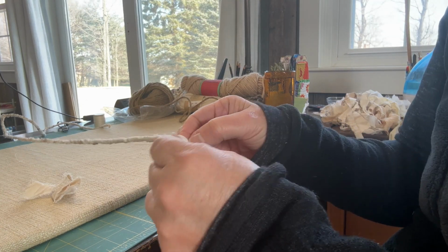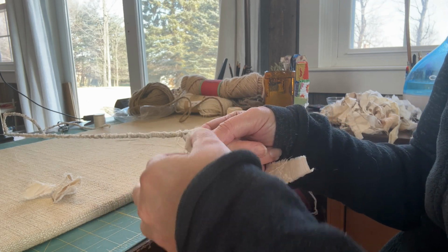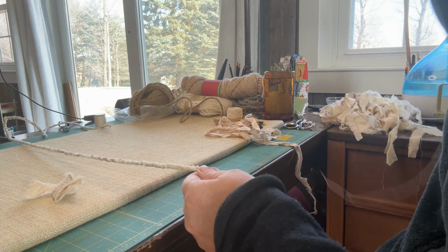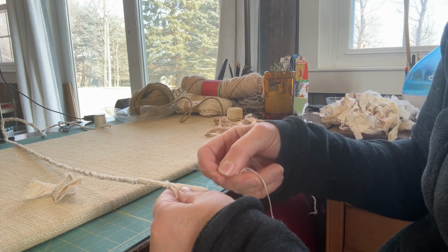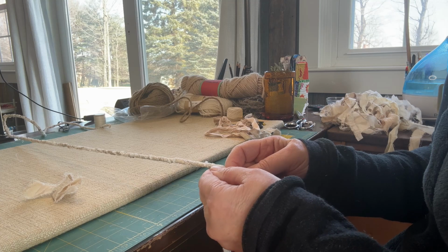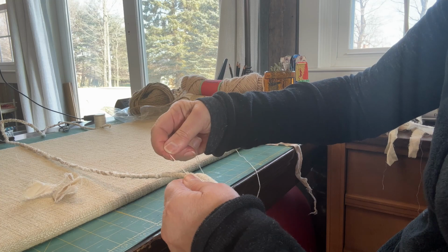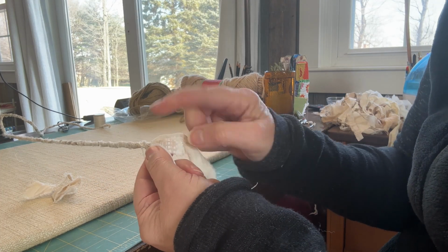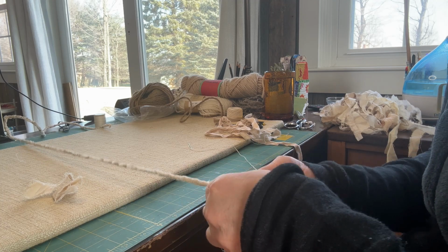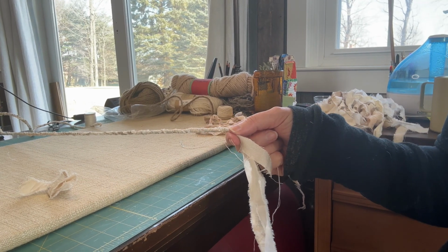So I've got 3 pieces of cloth here, okay? And I'm getting ready to need another piece, but for the moment I'm going to show you what I do. So I have a new string of thread here, and I'm just going to go somewhere into the whole thing so that the knot gets hidden. Okay, so now the knot is up in here, and oh, you're going to love this. Let me get ready. I got to get really ready. I got to move back.